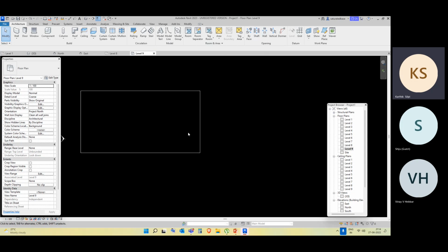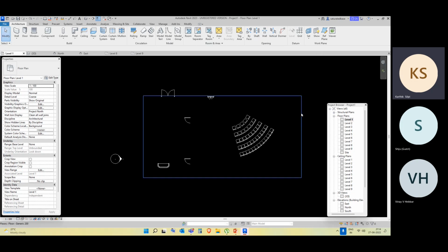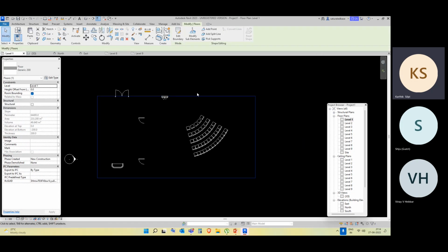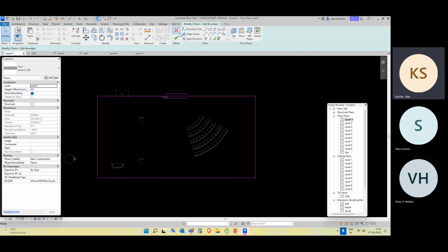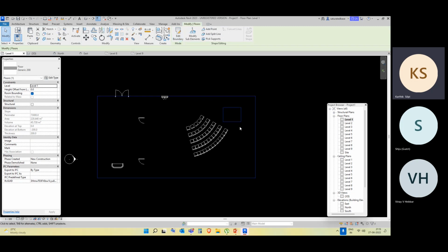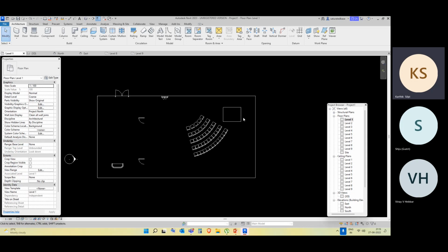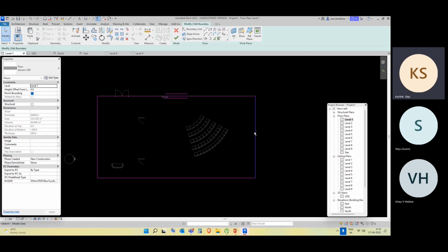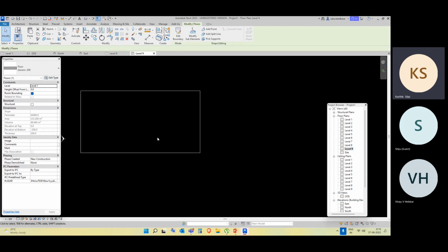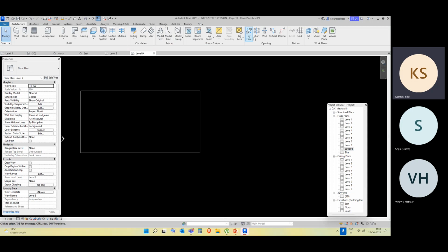So if I want the normal process, what I have to do is select the particular floor, then go for edit boundary, give your dimension where the shaft comes, hit finish, and then this should be copied for all the floors. Right? That is one way. Now there is one more way that you can provide a shaft. A shaft can be provided with the shaft option.